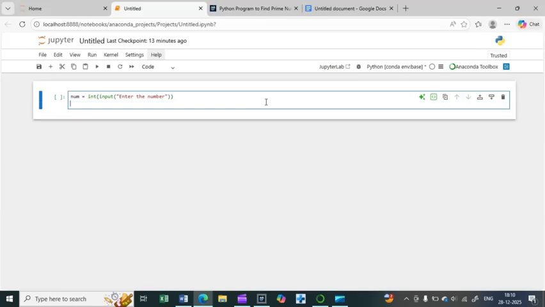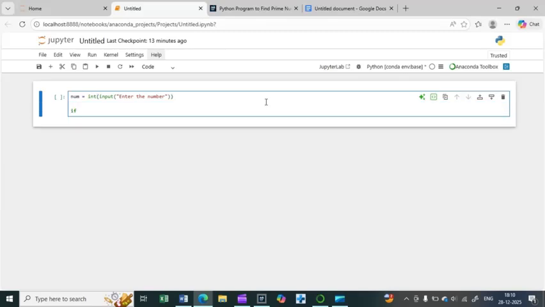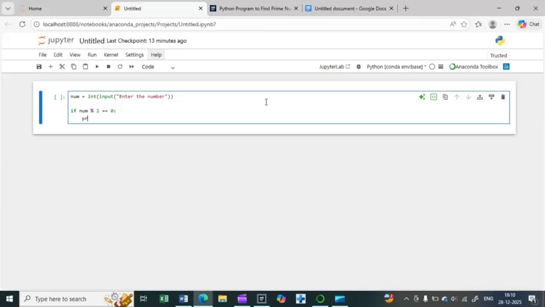Next we will have an if statement: if num is divisible by 2 or is equal to 0, then print what?